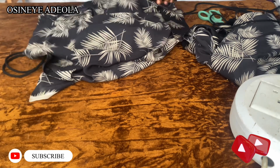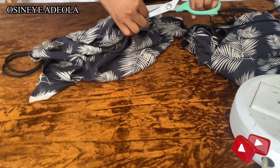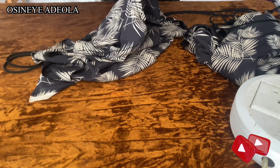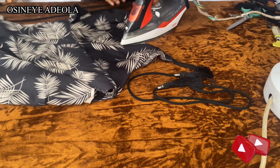Okay, so let's proceed. Now, after putting the sleeves in both front and back of your fabric, then you can now knot your fabric so that when you want to give it a nice pressing, it will be smooth and easy for you to press. So just notch out the part you sew and give it a nice press, as you can see in the video.